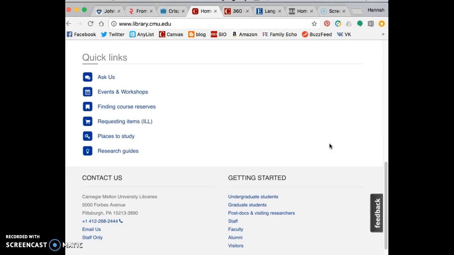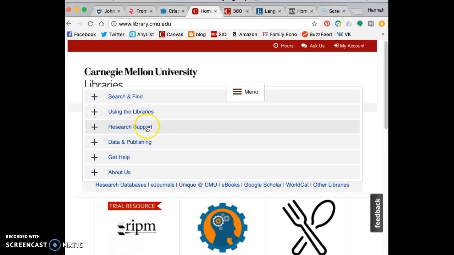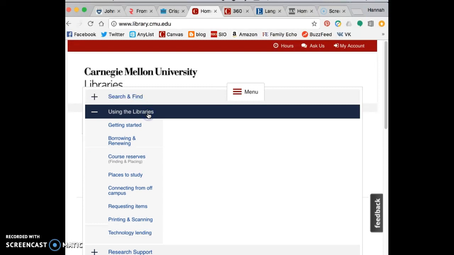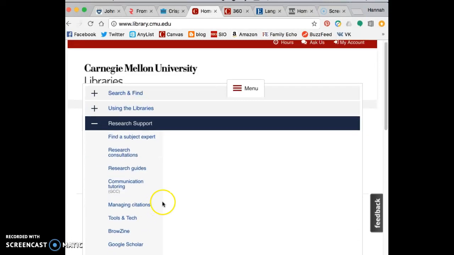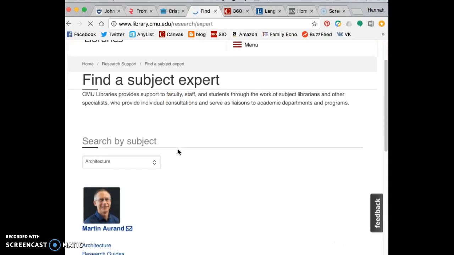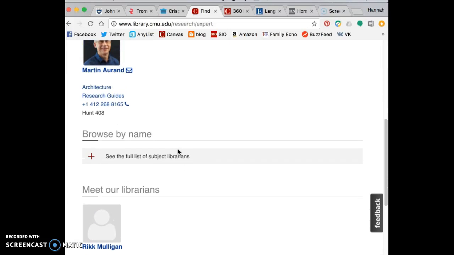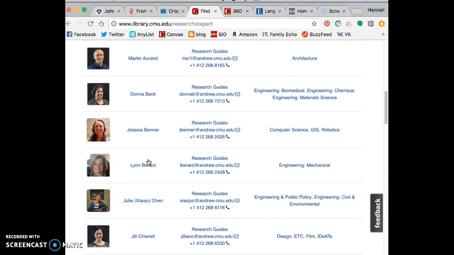So where can you find the librarians? There are particular librarians for particular subjects who are basically employed to help you. And they list them all here and what topics they go with.